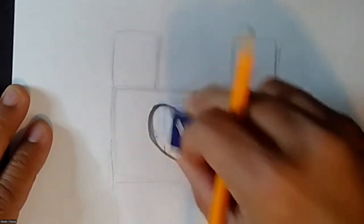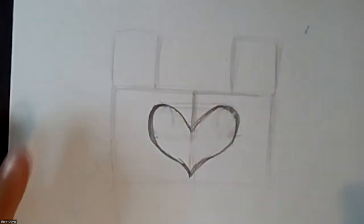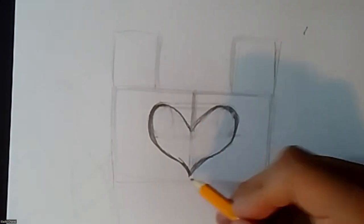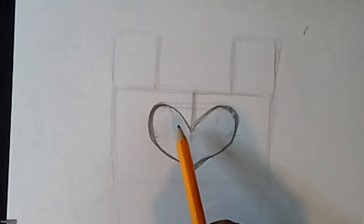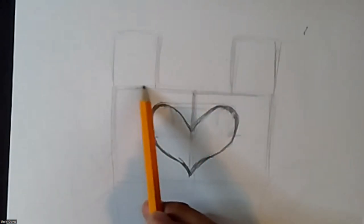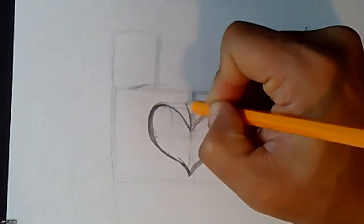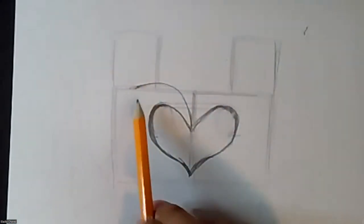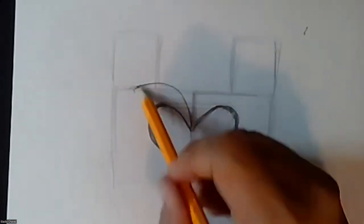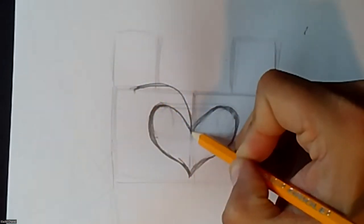Let's erase all our guides. There they are. There's our heart. And then let's do the rest. All right, we're going to start off with the pointer finger. It does come up and around and down here. There we go. So we're going to go from probably the middle of the top square, that small square, bring it down and around.